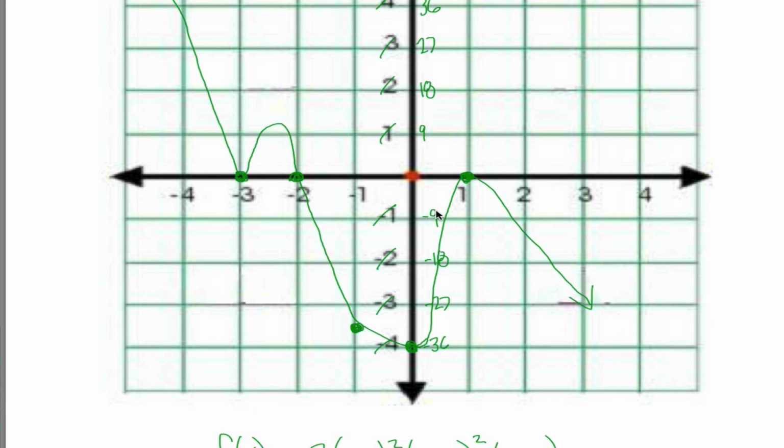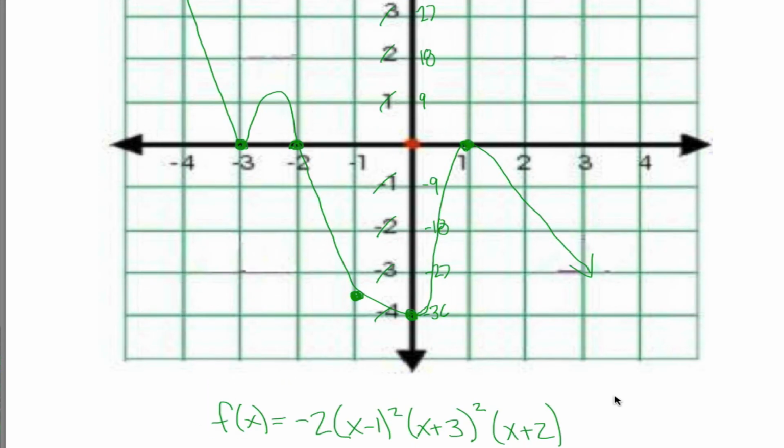Here's a very, very rough graph of what this polynomial looks like. A lot of things we don't know that we won't learn until calculus, but we do know it's going to go through all these points and exhibit the behavior specified at those points and have this end behavior. So the final answer should look something, roughly speaking, like this. So I will end this long video here.